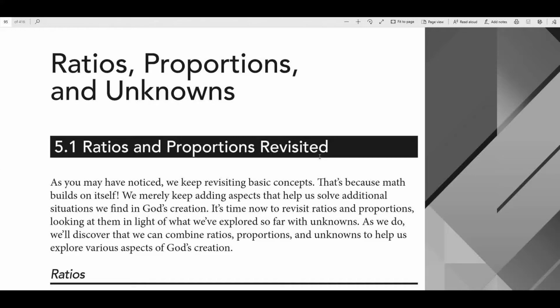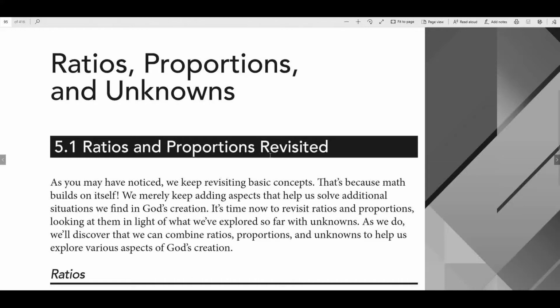There are 2 worksheets that go with this one particular lesson. One worksheet is front and back. The other one is just a little bit on the back. So I'm probably going to do it a little bit different than I normally do. So let's go ahead and get started on this.